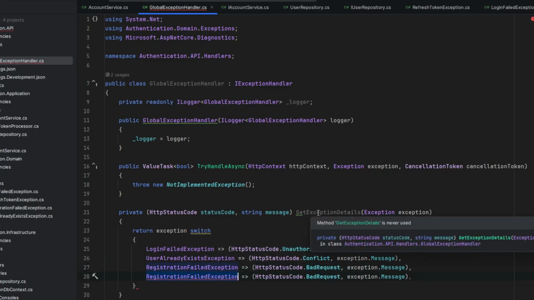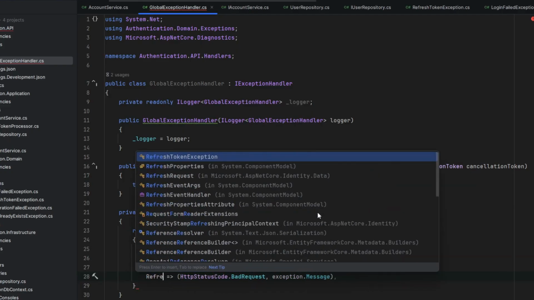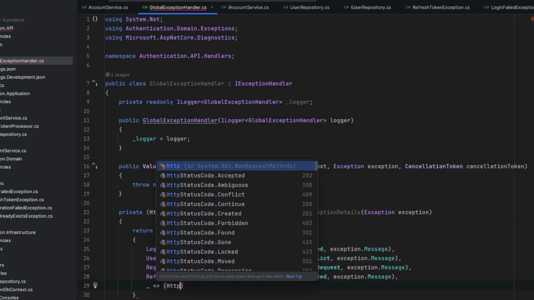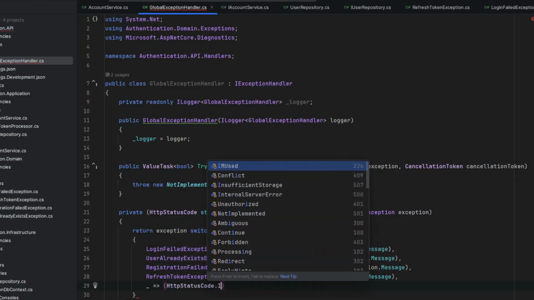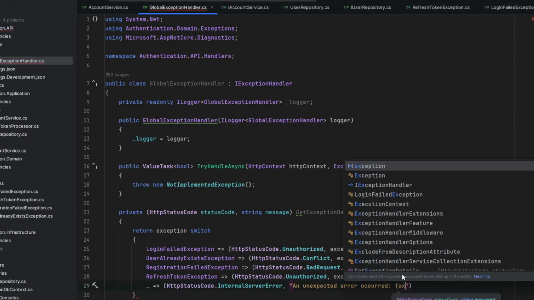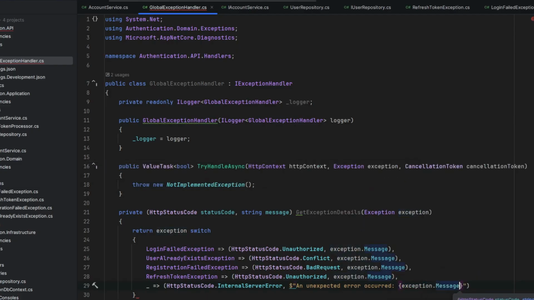And the last one that we have created was the refresh token exception, and it will be as well unauthorized. And as the default one, it will be, of course, the HTTP status code dot internal server error, and it will be "An unexpected error occurred", and it will be the exception dot message.